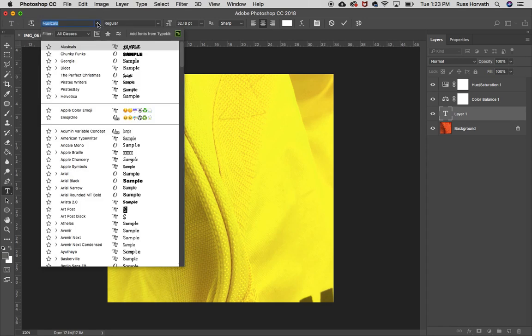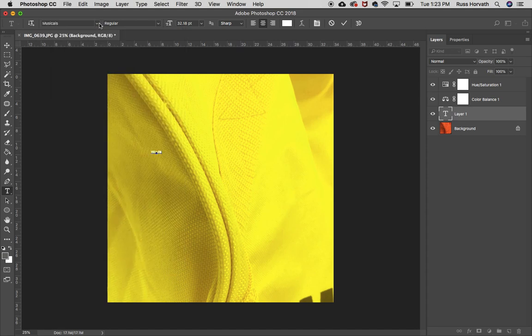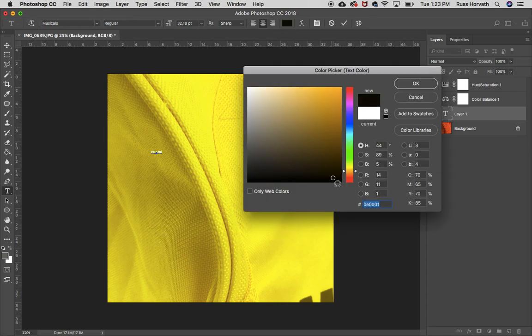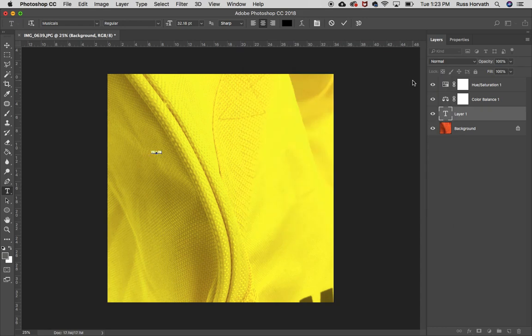Now, if I look up here across the top edge, I can see this is the type of font that I'm choosing here, right? This is the style that it is, regular, bold, all that stuff. This is the font size, right? And then this is justifying it to the center, left, and right, and then this is the color here. So if you want to make it a different color, you want to make it black, whatever you want to do, you can do so, like so.